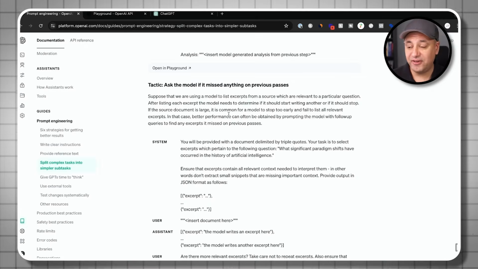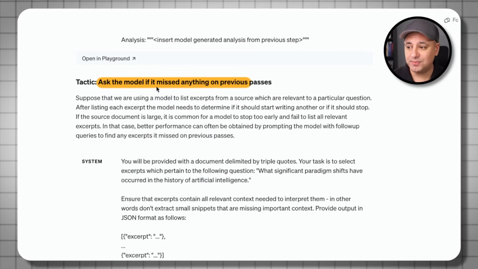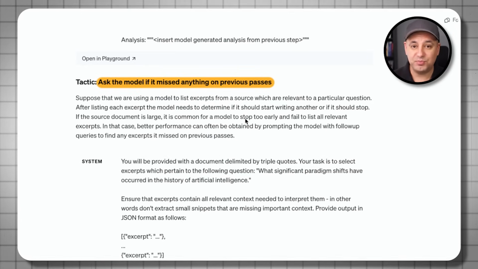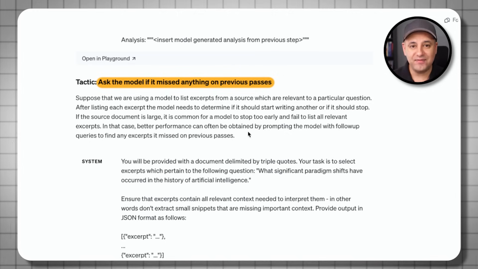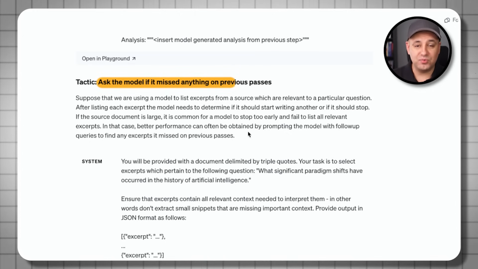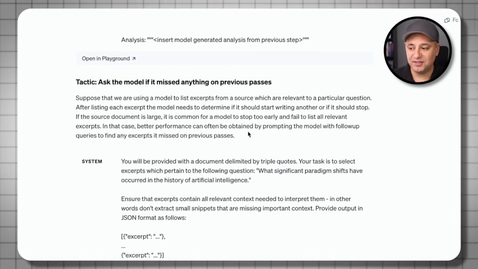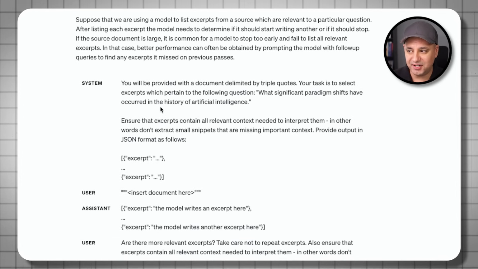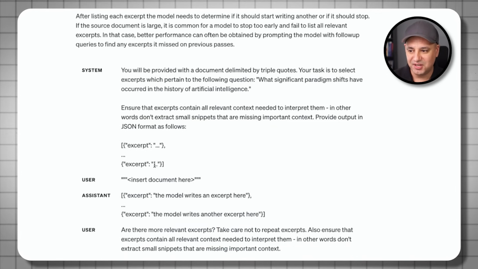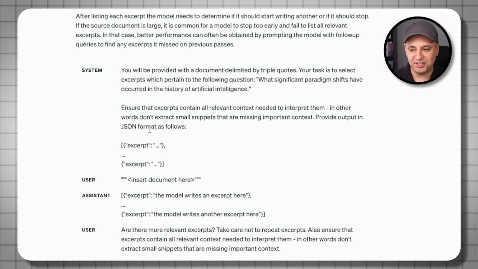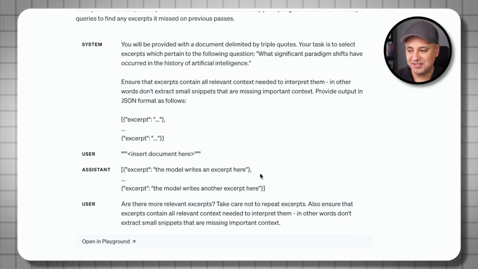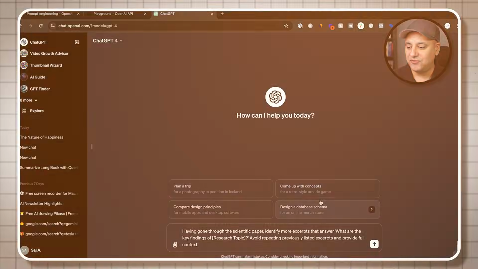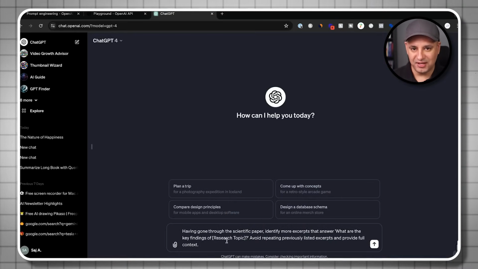And this one's one of my favorites. I've been using this for a long time. Ask the model if it missed anything in the previous pass. Basically having ChatGPT models check their own work to see if they find anything else they missed in the first go around. And again, this is gonna be a little complicated. This is again designed for developers because it's asking you to output things in JSON format. Great if you're using this API assistant to build apps, but for non-technical people, I have a simpler version of it.